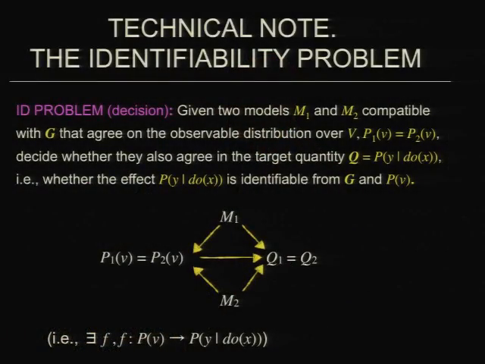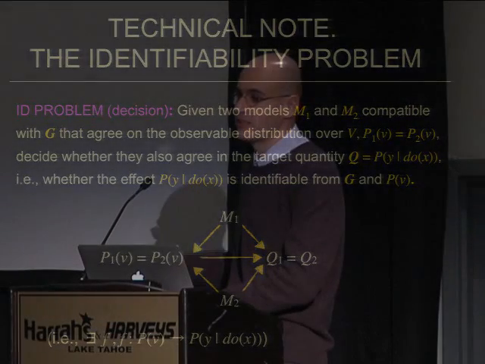And this is a problem known as the identifiability problem, which was open for, I don't know, 30 or 50 years and was closed, I don't know, 8 years ago. It's very nice. It's a miracle. You don't need F or P of U, but you want to talk about that. And this is the formal way. Don't quit. We are trying to find a function. You have a G, and you are trying to find a function from G and P of V to P of Y given do X. This is the technical part.